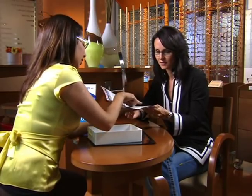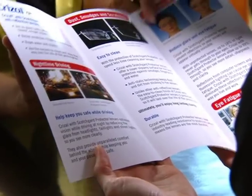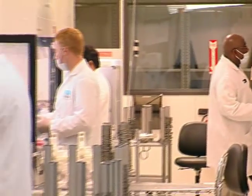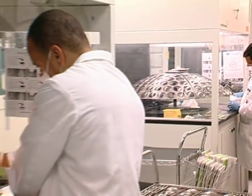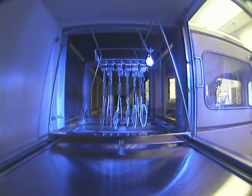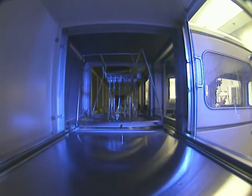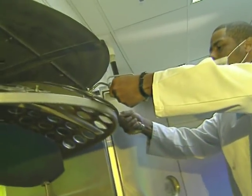Today's consumers demand the added value and benefits of features incorporated into the lens at the Technology Processing Center. This is a state-of-the-art facility where treatments like Crizal or TD2 are integrated into the lens to eliminate glare and protect the lens. This includes automated processes to clean the lens and incorporate the latest scratch-resistant technology for improved durability. Then lenses are hyper-cleaned in a vacuum chamber before anti-reflective and hydrophobic treatments are integrated under computer control.